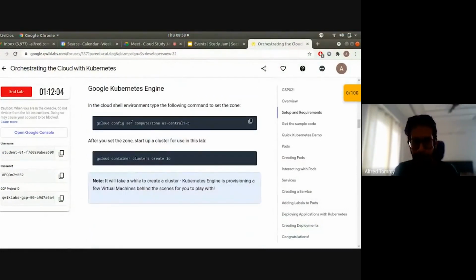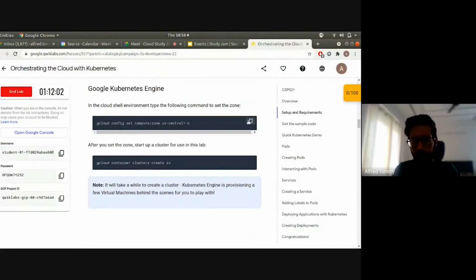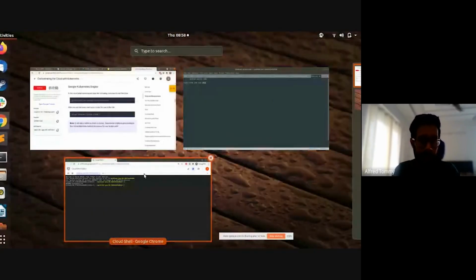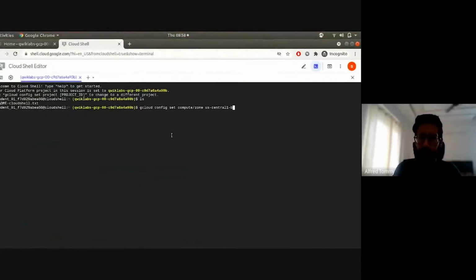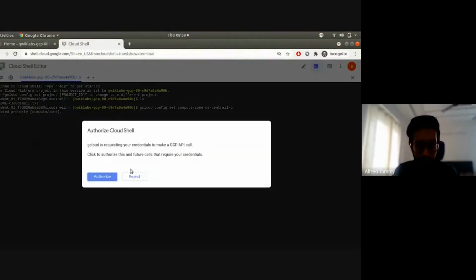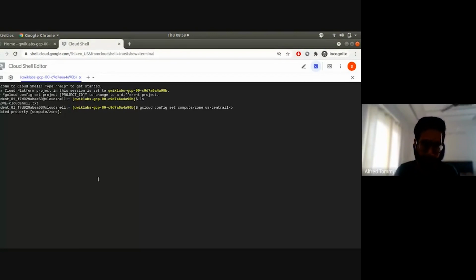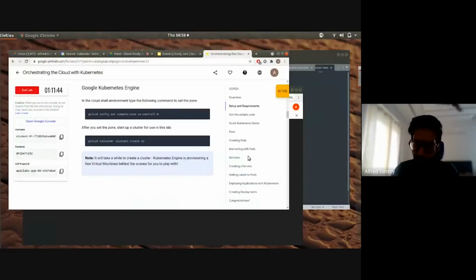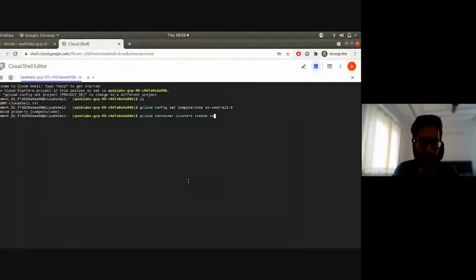Once you reach the GKE section, the first thing you see is that we're setting a default zone. Right now we're choosing US Central as the zone for our operations. This just means that whatever cluster we create is going to default to this particular zone if we do not specify a zone of our own. In this particular lab, the zone doesn't really matter, but let's just keep it in US Central for the sake of this session.